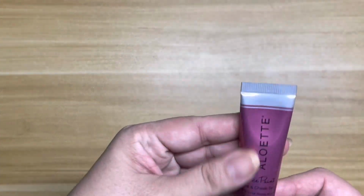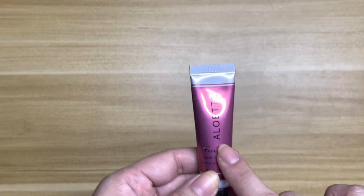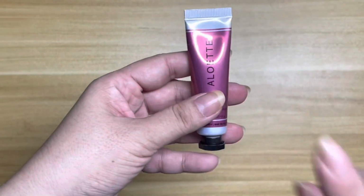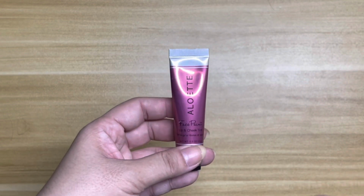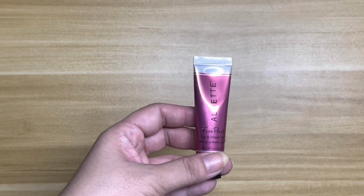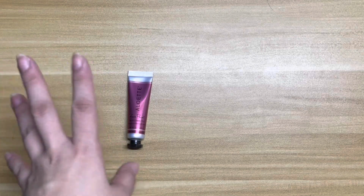And then I have 3 blushes. Let me start with the cream blush. So this is the Alouette face paint, and I've used this 9 times. In my first update, I've used this 13 times. What I noticed in terms of the number of uses for the blush, I've used less for the month of February, but then again, as I mentioned, February is a short month, so it's not surprising I use less of the products here in terms of number of uses.